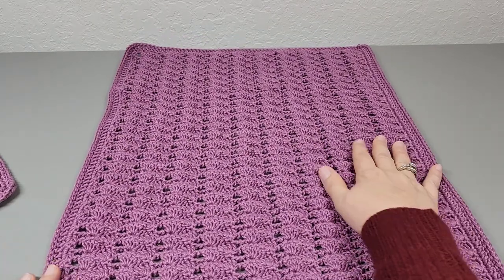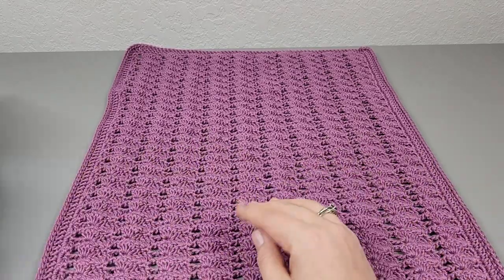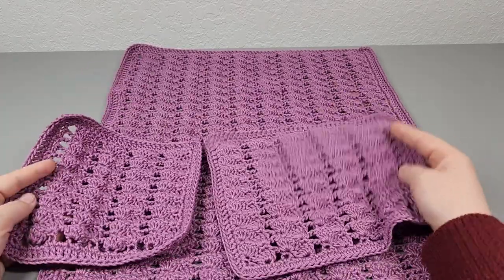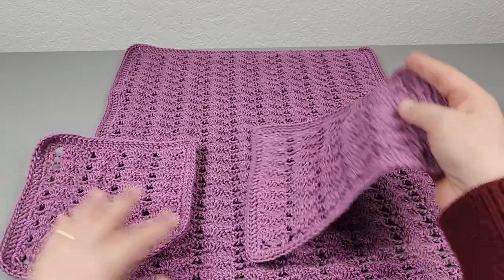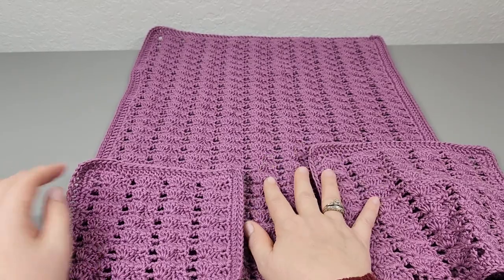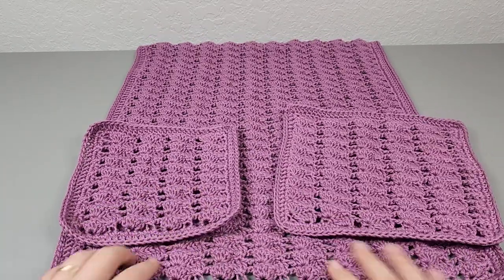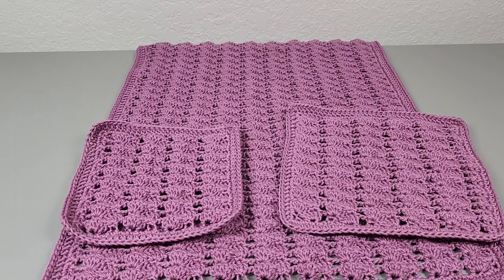Anyhow, what we have here is a beautiful dish towel or bathroom towel and a two wash rag set. So in today's tutorial, we're gonna make this little one here, but I'm gonna tell you guys how to make these. It's the exact same thing that we're gonna do for this little one. But let's talk about what you're gonna need.